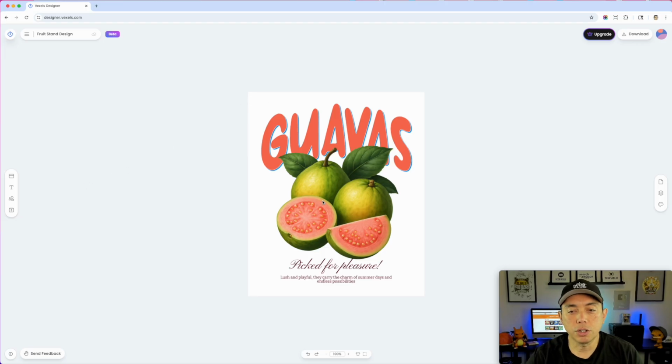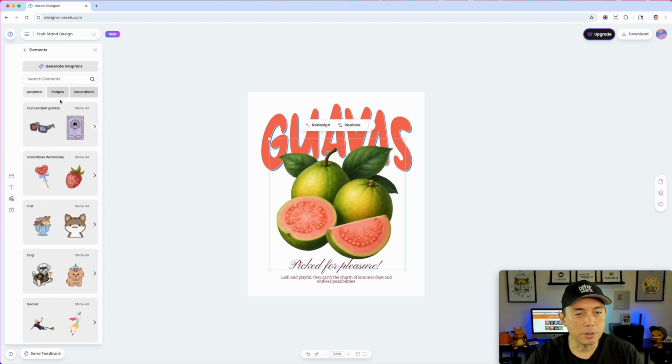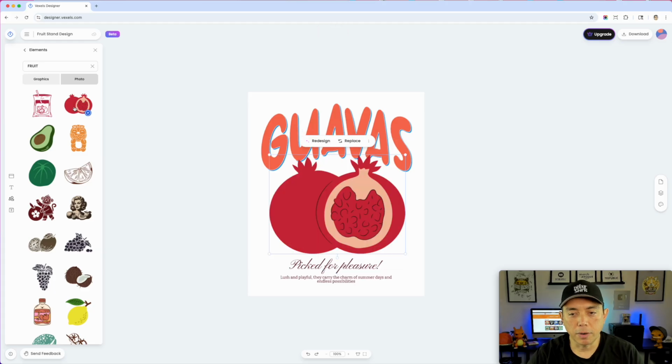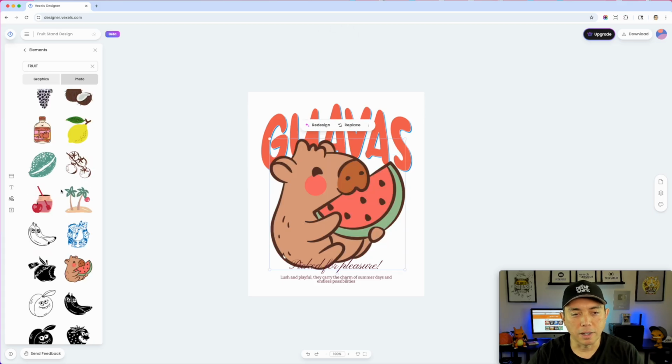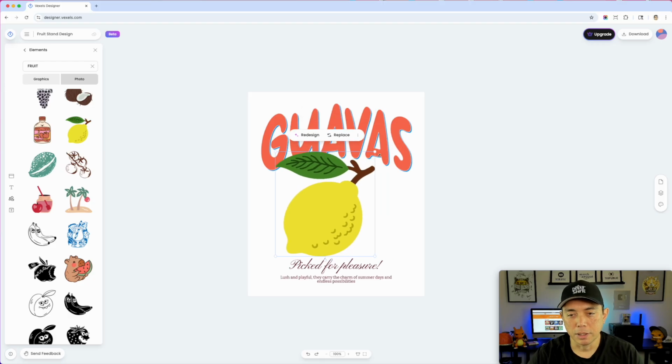All right. I wanted to show you another thing, so I'm going to replace it now and pick one of these things. So I can come in here and look, it takes me right to the elements, and I don't know if they have guavas, so I'm just going to do fruit. And they have these pomegranates. Look at that, different style, but I can just come in here and change it to whatever I want, right? Maybe a kawaii stuff, or a lemon. I can do a lemon one in a different style, of course, but pretty cool.